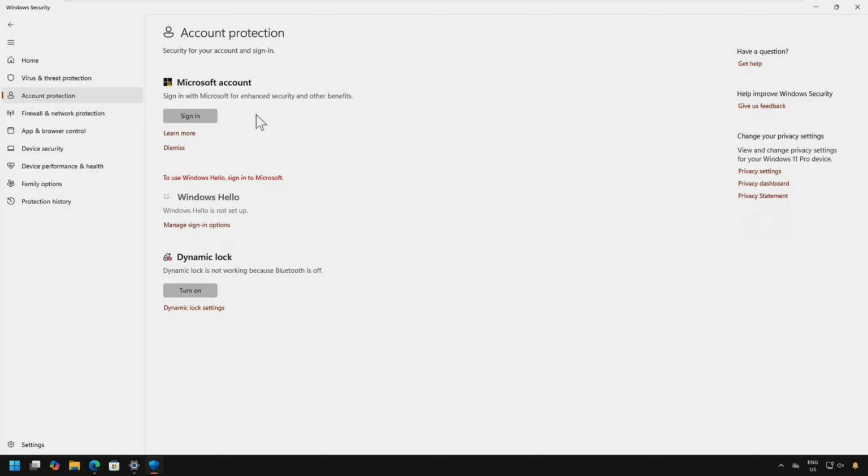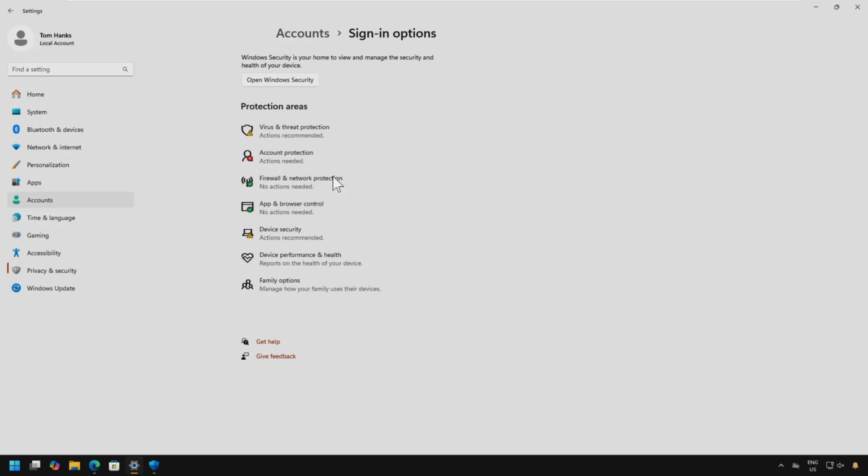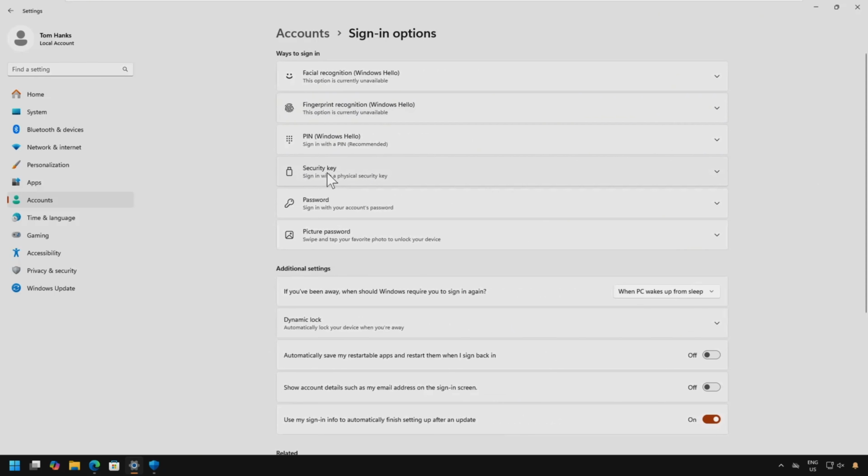And if you want to protect your account, you can protect your account. Either it can be Microsoft account or it can be your local account. You can use Windows Hello for passwordless authentication. You can use infrared camera face recognition or even the smart card. And you'll be able to set up your PIN using this option, manage sign in option. You can use security key, password, PIN and facial recognition. You'll be able to set up from this.